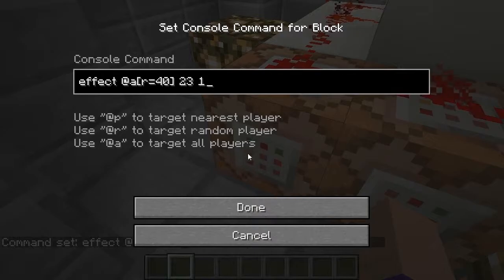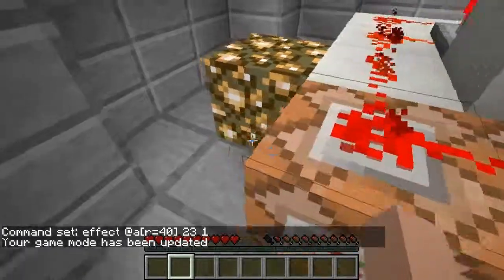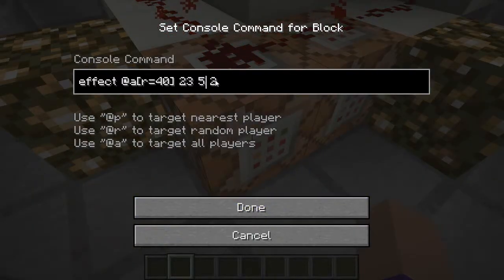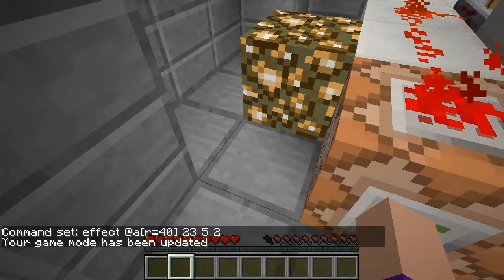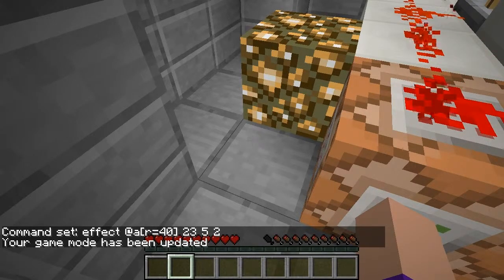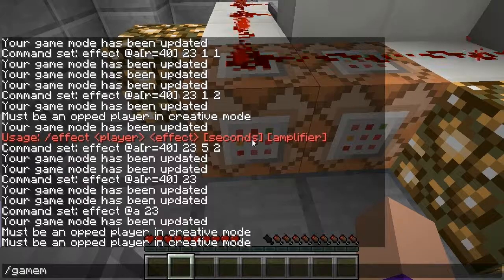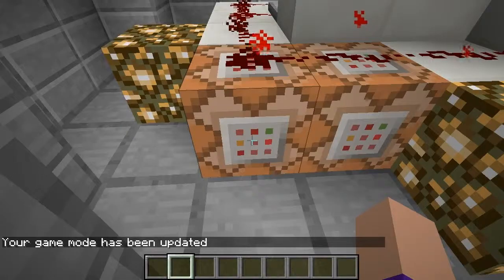23. No? Doesn't seem to be regenerating. Okay, what about that? I added an amplifier of 2 and 5 seconds of healing. What does that do? Nothing. Okay, so this saturation thing is not working. Very strange, even if I get rid of the radius thing, which I thought might have been messing with it somehow. Does anybody know what's wrong with that?